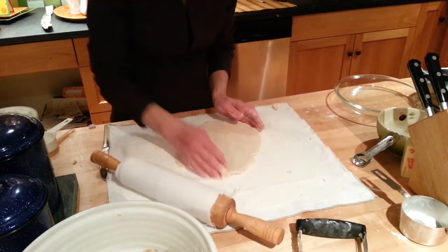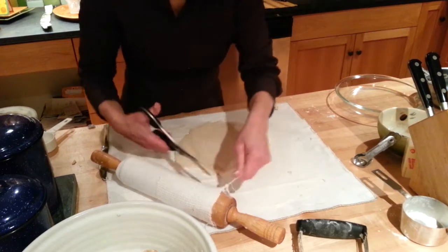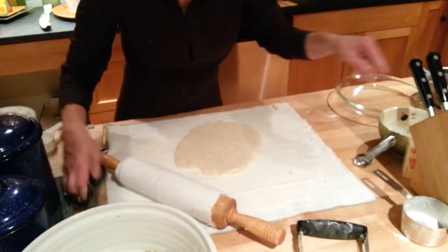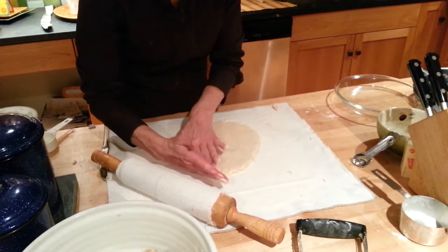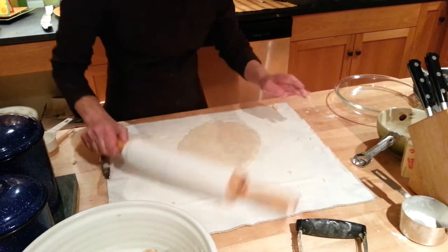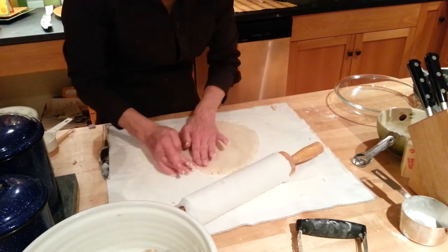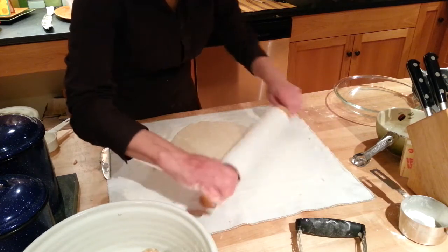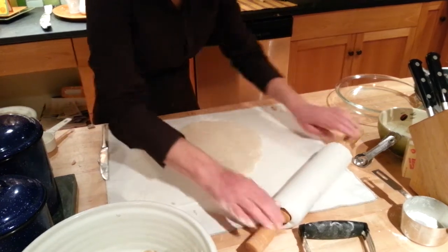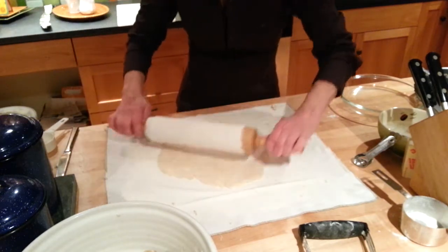So this is the bottom crust. And I don't know if it'll come through on the video there, but you can actually see the little tiny bits of butter in the crust that are evenly distributed but aren't completely broken down. And that's what makes the crust flaky.